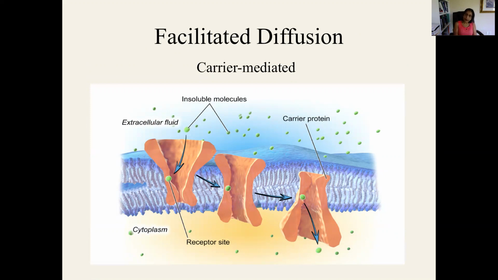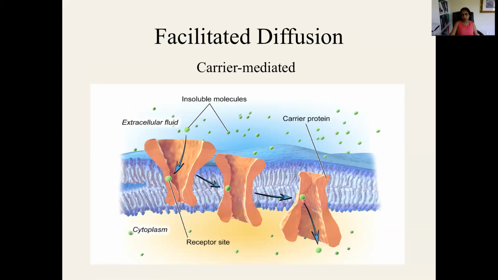What is facilitated diffusion? It is diffusion that is done with the help of carrier proteins. Why? The solute molecule is too big to move by itself. It needs the help of a certain protein. So you're looking at the functions of membrane proteins here. We already looked at the channel function and the pore function. This time you're looking at the carrier protein function of membrane proteins.